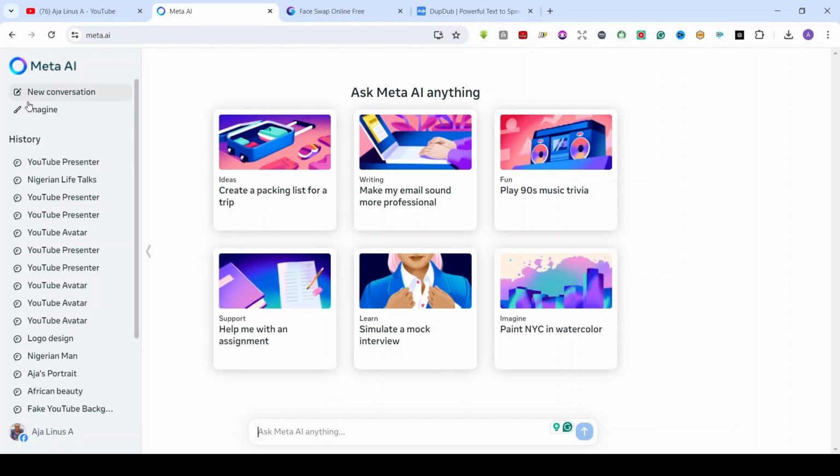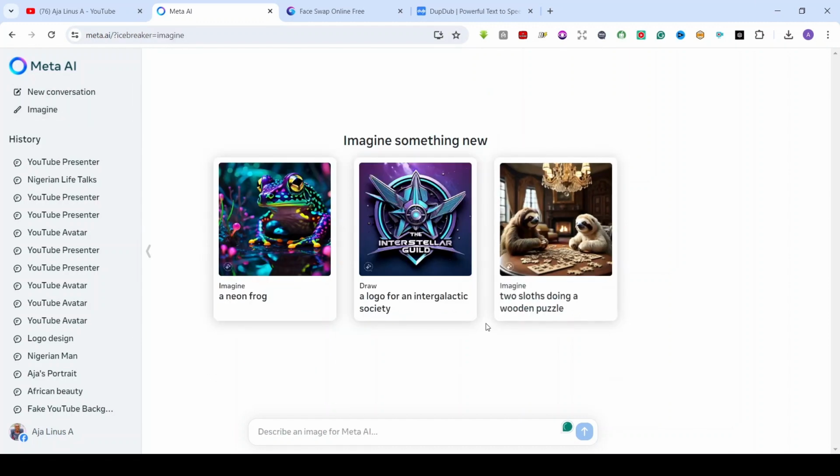So what you need to do here is to click on Imagine. And when you click on Imagine, this dialog box is going to open. This is where you're going to put your prompt. Make sure that you generate a prompt that will give you exactly what you need. Ensure that you state the resolution of the image you want to generate, and the resolution is going to be 16 by 9 so that it will give you a YouTube avatar type. Play around with different types of prompts until you get exactly what you want. My own prompt is going to also be linked in the description of this video.